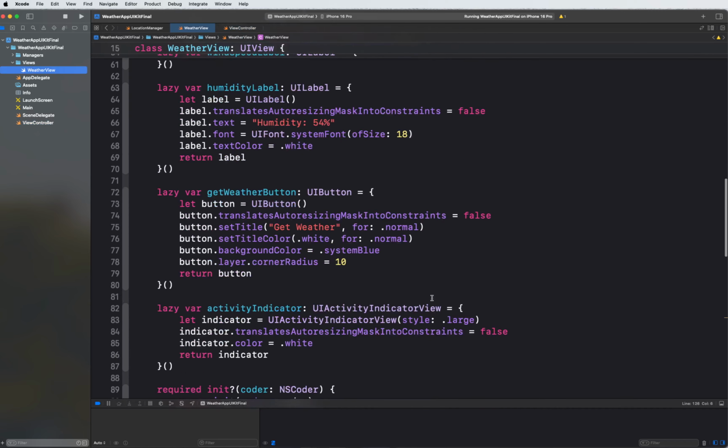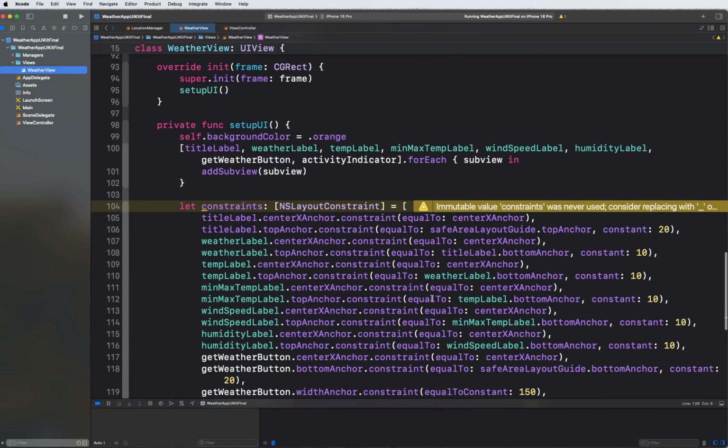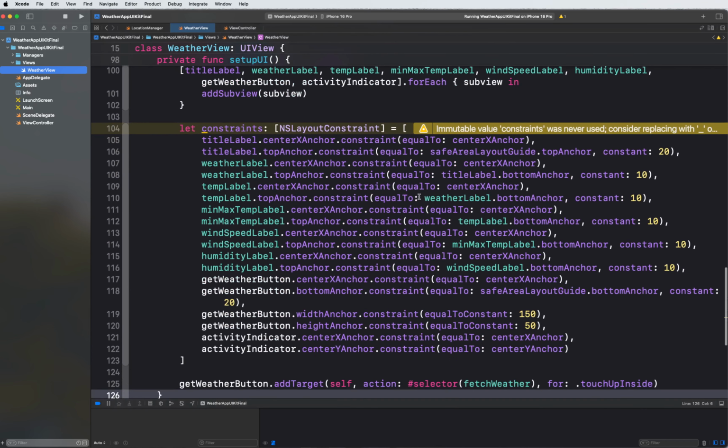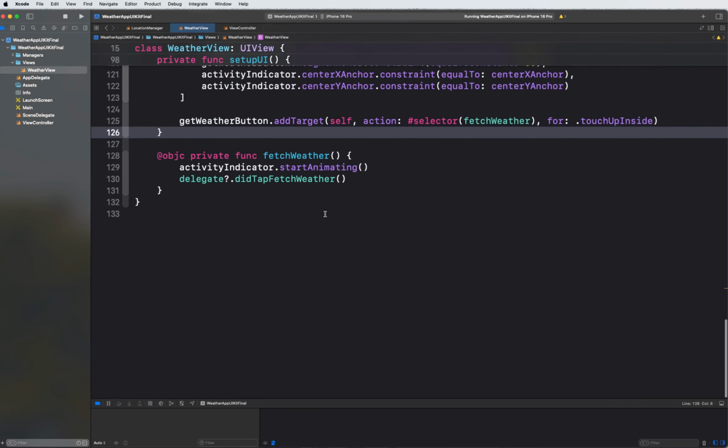What is going on here is we have actually created the constraints, taking the suggestion from Xcode, but we never executed on those constraints. We have these constraints, but we never activated them.